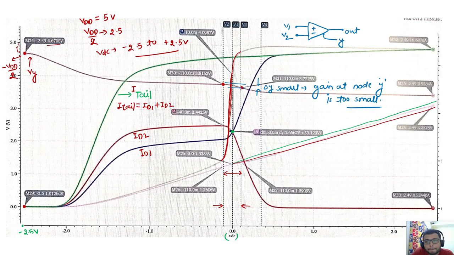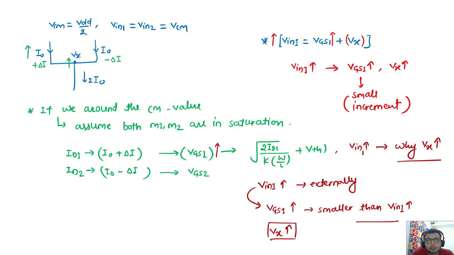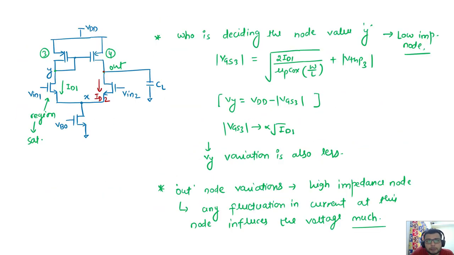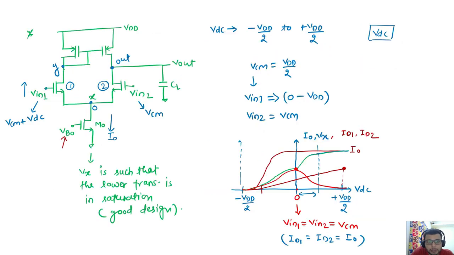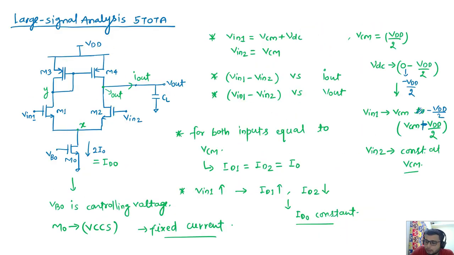So this is enough for this video. We will see other things in this 5 transistor OTA structure, which are slew rate calculation, analysis for the step input, which I call the transient analysis, and the frequency analysis is the remaining part. So this is enough for this video.